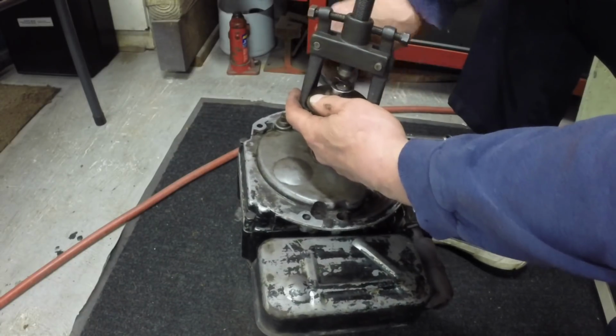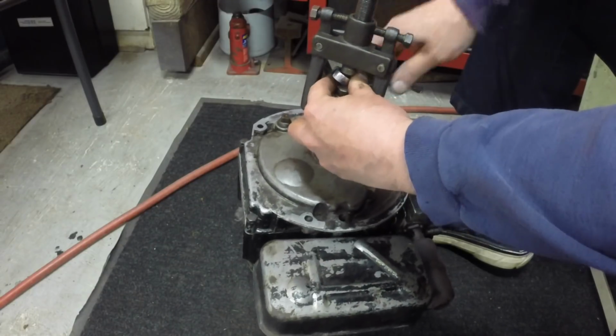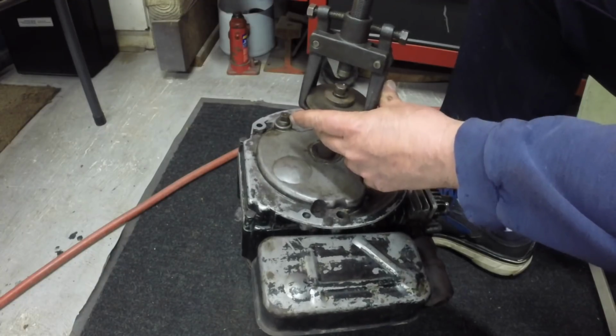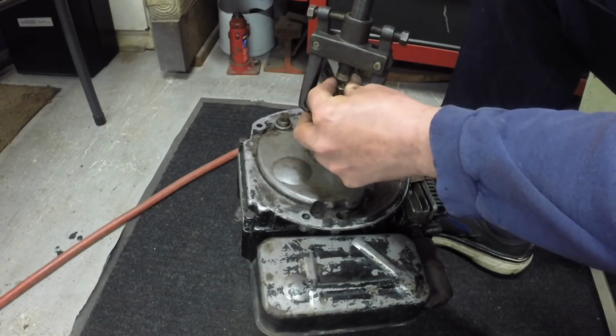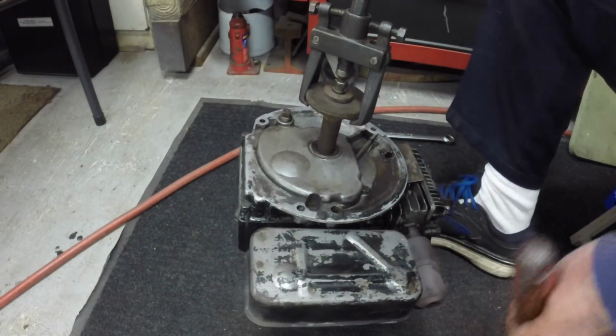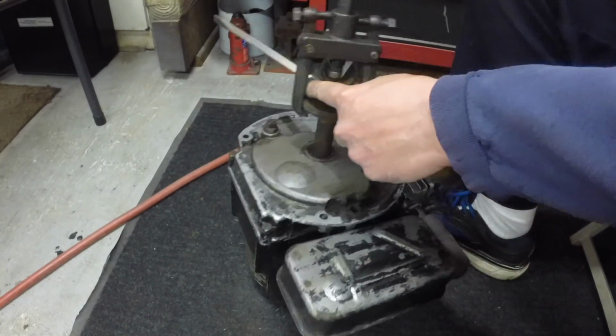I threaded it in quite a ways so I wouldn't bugger up the threads when I was hitting it. So I didn't want to. I guess I'm just going to have a divot in the bolt there. I'll just try and keep it in the same spot, and then I'll just grind it out.